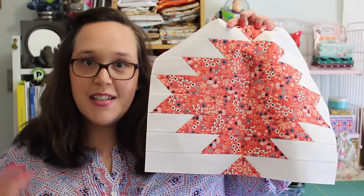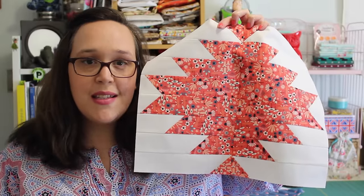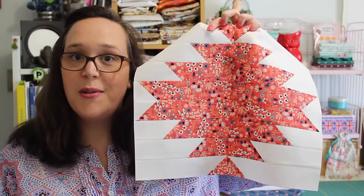From here, just as I mentioned at the start, to achieve the layout of this particular block, simply make two mountain block units in the opposite directions and then piece them all together using a quarter inch seam, just in the same way as you would a normal block, and you will achieve this awesome, very cool looking block. Another great thing about the mountain block unit is you don't actually have to piece it together to achieve this particular block. You can lay out your units any way that you like to achieve any type of result that you want in your quilt top. It really is up to you — it's almost like a free reign of creativity with this unit, which I think is really great and lots of fun to explore.